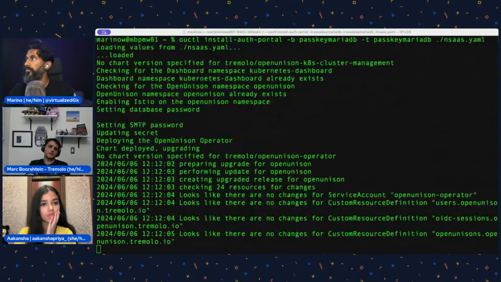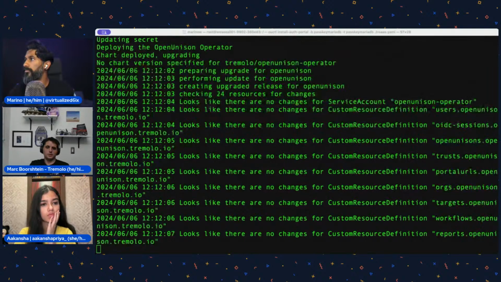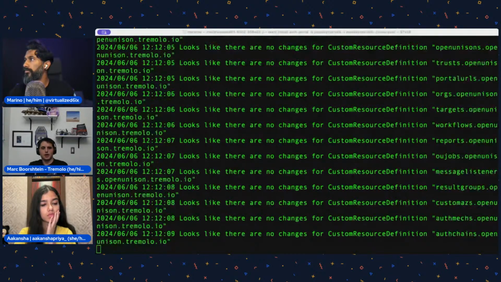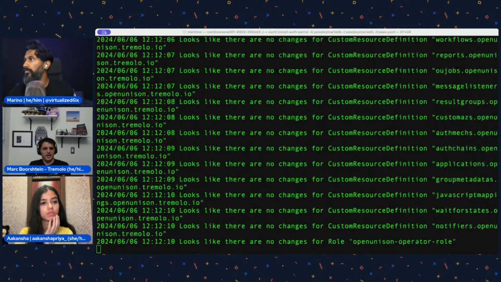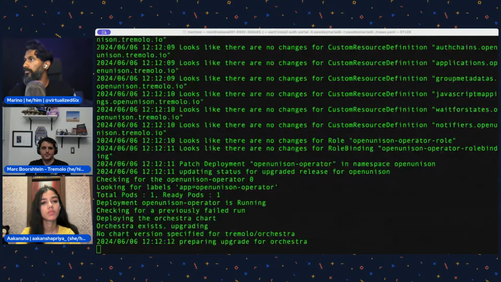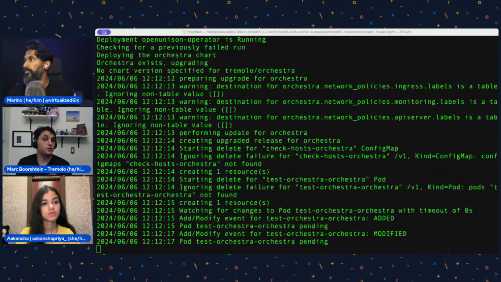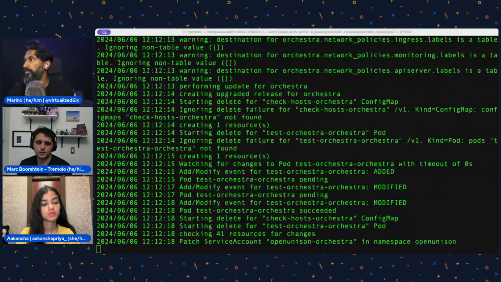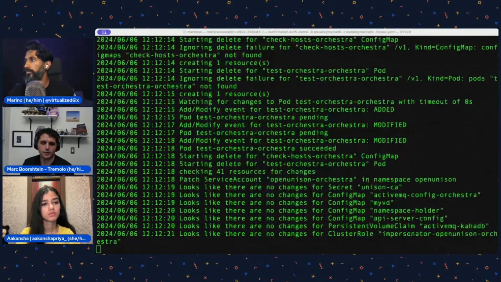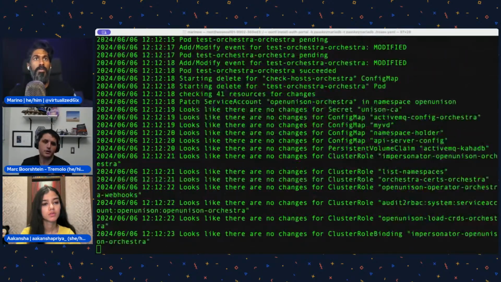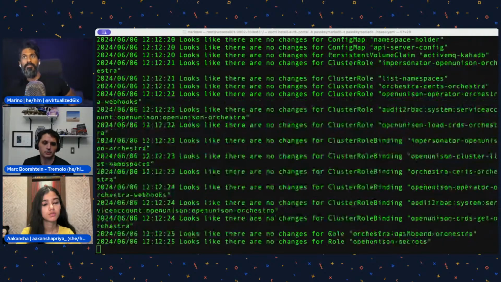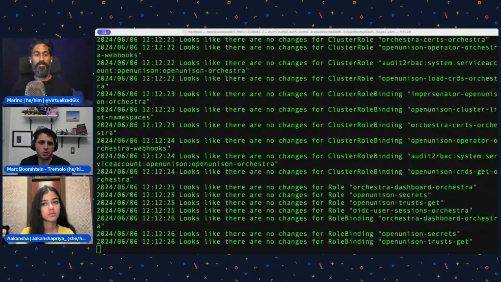So what we just did was we generated a token so that OpenUnison can talk to the Okta API on your behalf. This way, we're able to pull those groups in. So when you clicked on new namespace, it was hanging. Probably, if we looked at the logs, it was because Okta was complaining: I don't know who you are. Give me a token.